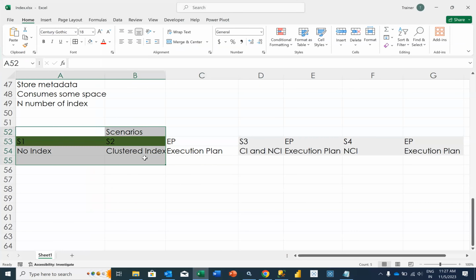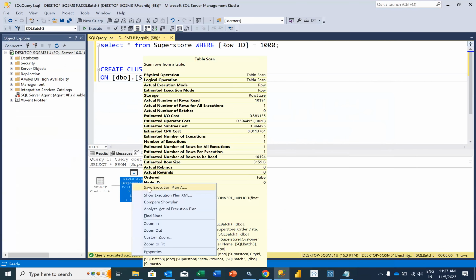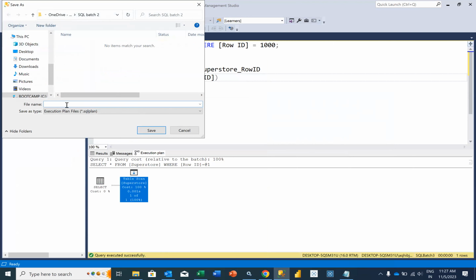Now, first thing we need to do, since if you look at our Excel, we want to compare different scenarios. So if you want to compare different scenarios, right click on your execution plan. There's an option called save. It will just save it in an XML format. Later you can reuse that. Because in the same table, once you create an index, it will no longer be a table scan. So you need to save this. So we'll go ahead and save this execution plan. We'll give it the name table with no index.